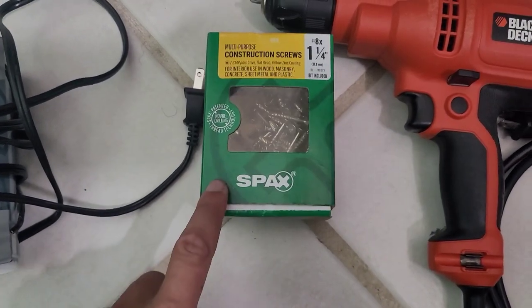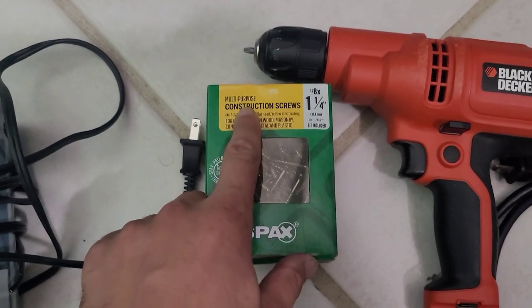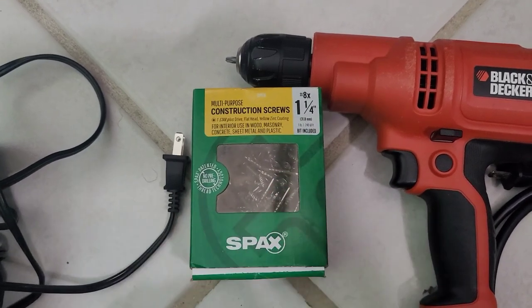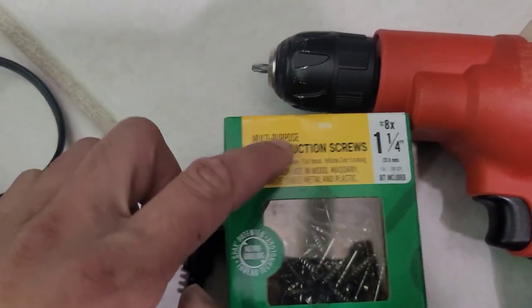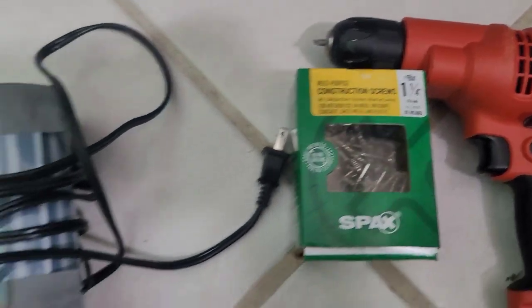You're gonna need a quality screw that can go through wood, PVC, metal. So I use the multi-purpose spec screw. These are really good quality. Look for a 1 1/4 inch. That's a real good size to build these racks. And it comes with a drill bit. So the drill bit comes in the box for free. You're gonna need this for these particular screws.